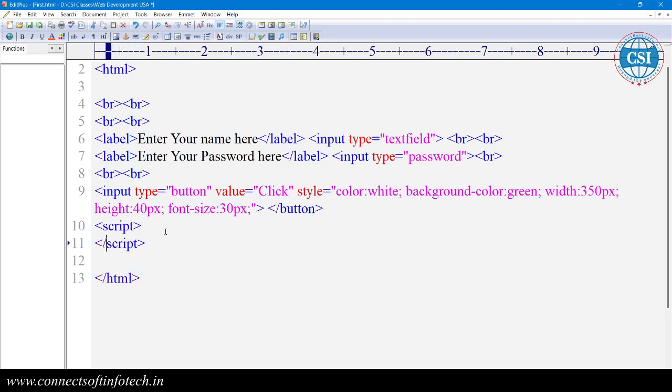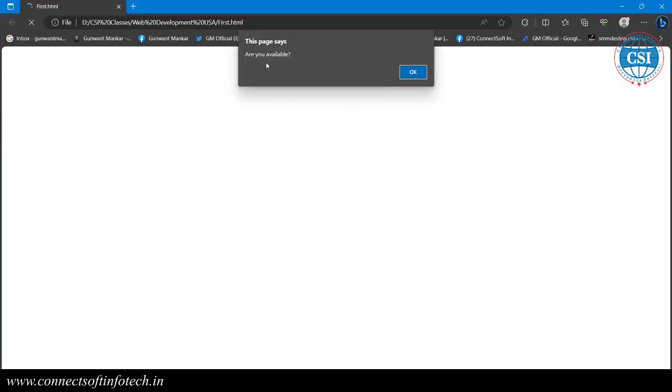Suppose we want to give some validation. So I'm writing here, suppose, an alert message. Okay, alert script. It's just an alert function, and you can see this here.